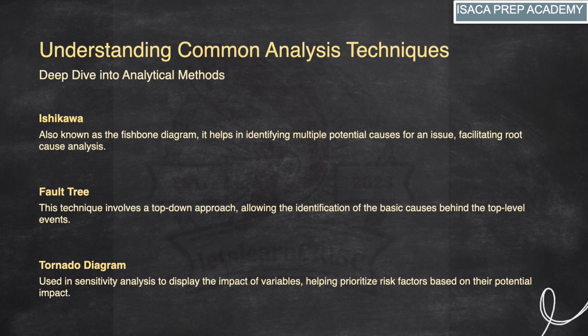For instance, in a financial risk analysis, the tornado diagram might show that changes in the interest rate have a bigger impact on the profitability compared to changes in the exchange rates. And by using this diagram, friends, decision makers can quickly see which factors are the most influential and then focus their attention on managing those risks effectively.